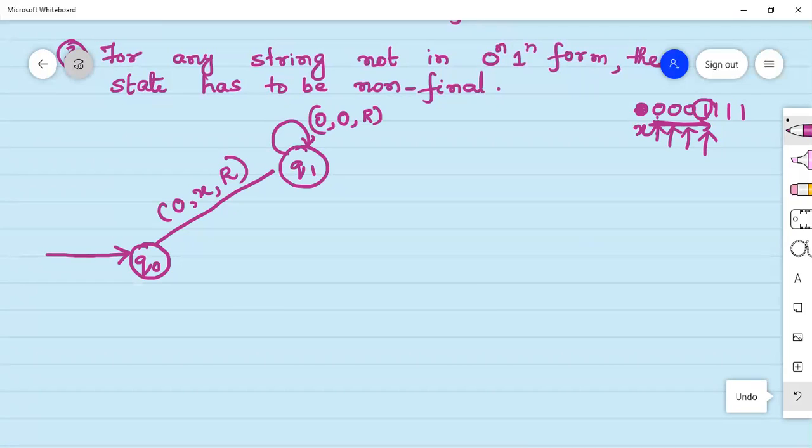So if you get 1, then what did I say we should do? We should replace it by a y. So if it's 1, replace it by y, and then we start moving towards left to search for the next 0, isn't it? So it's again a substantial change. So we are going to state, let us say, Q2.